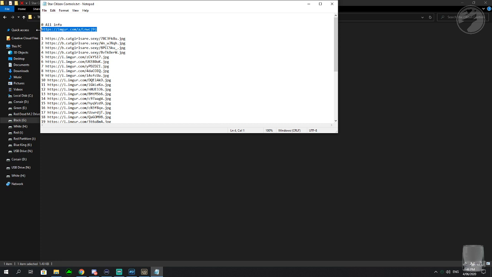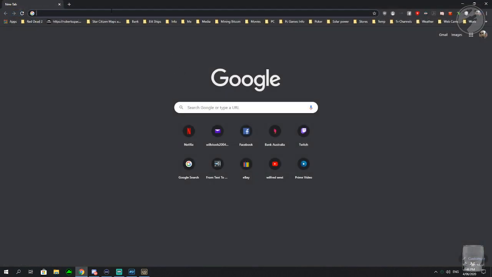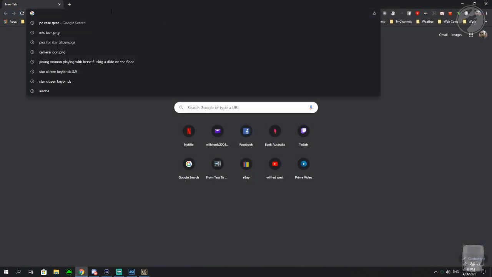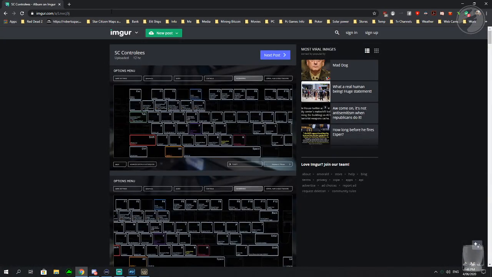Back out of here. Back out of there. Back out of there. Copy that. Close that. We'll keep this open, shall we? So we know what we're looking for in the future. And we'll paste that there. Enter. And then we'll go back into games. Go back into maps. Go back in.